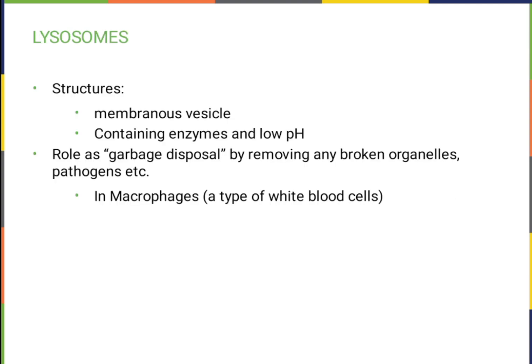Now, after looking at the Golgi apparatus, we can go ahead and look at another structure known as the lysosome. These lysosomes, the simplest name that you can use to remember them, they are like the suicide bags. You know suicide bombers, they tie bombs on their bodies and they go to crowds of places and then thereafter they blast themselves and they kill the people around them along with them. So even the lysosomes are very important. They are known as suicide bags. They are membranous vesicles containing enzymes and low pH. So their role is they are like garbage disposal bags, removing broken organelles and pathogens. The macrophages usually have them.